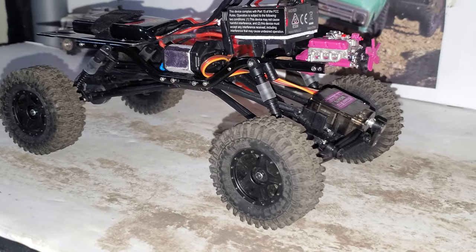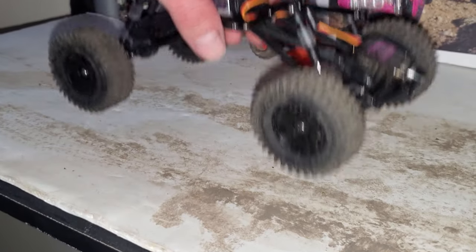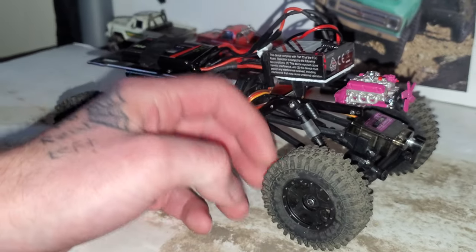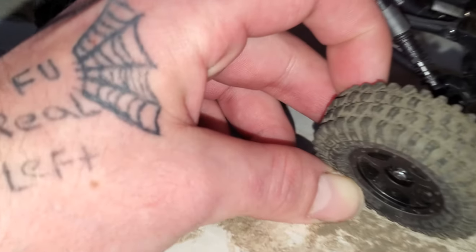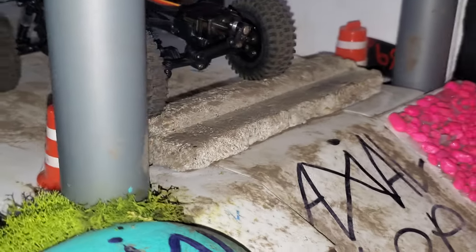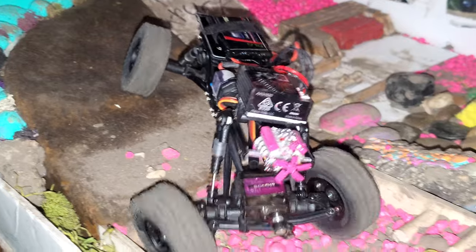We're back with the Super Swampers and aluminum rims. It'll be a bit heavier because of the aluminum rims, so we'll get a little better grip from the weight. As I said, online they looked 10 times more aggressive — I was pretty bummed when I found they barely had any tread. But we'll give them a go. Definitely right away around that corner, I didn't slide at all — the weight of the wheels and tires definitely helps.